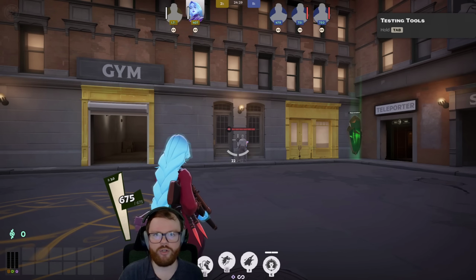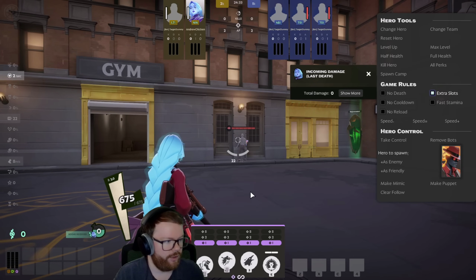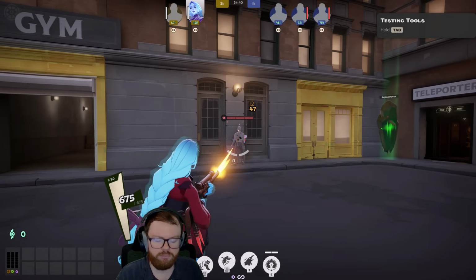Vindicta is getting some big buffs here. She got pretty hard nerfs previously to the Stake and her Grill Dicta playstyle, and so they are buffing her gun and her sniper even more to compensate. The base bullet damage has been increased from 11.4 to 11.8, pretty small, but still a nice change.